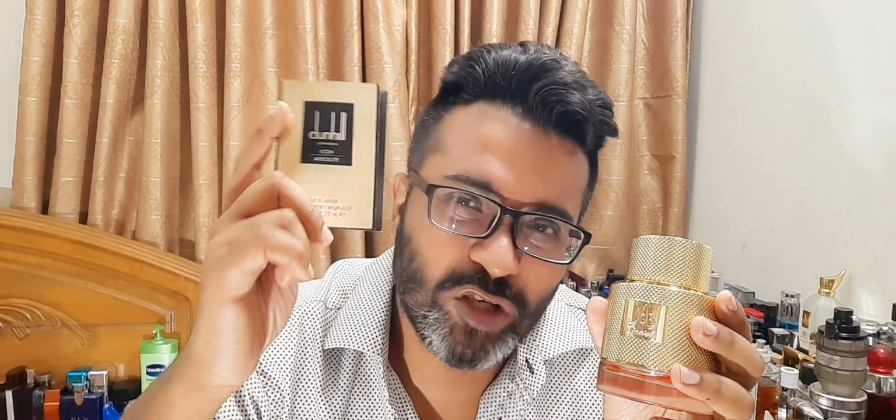So you can get that one, but for the smell, this is good. I'm not going to call it a pass. I did not like the Elite. I like this one. For the smell, I'll give it 9 out of 10. For performance, I'll give it 4. So if you take an average, it's about 6.5 or something like this, isn't it? So this fragrance gets around 6.5. For the smell, perhaps push it to 7. Not more than that.